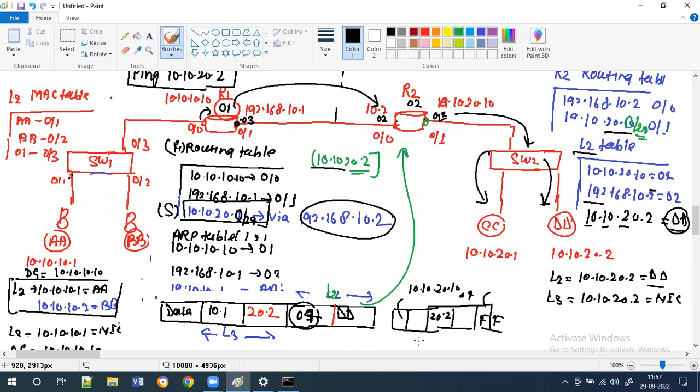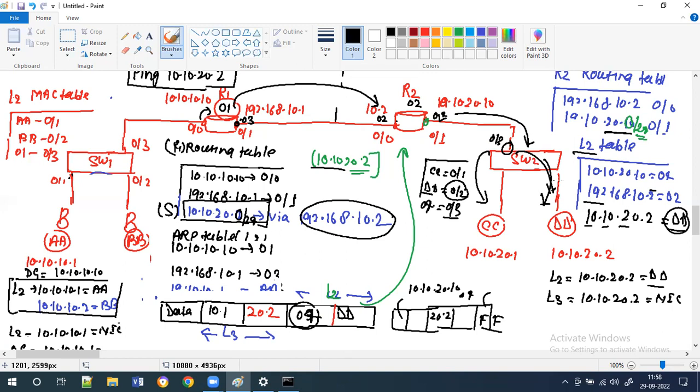It will come to the wire and it will also come to the switch. When it comes to the switch, it will open a layer 2 header and refer to the MAC address table. So the switch will also contain a MAC table. In that it will have the information that CC is connected on 0/1 and DD is connected on 0/2. Let's suppose 0/3, sorry, 04 is on 0/3. Since DD is connected on 0/2, it will simply bridge the information to DD, not to the other places. This is the one-way component. Clear?